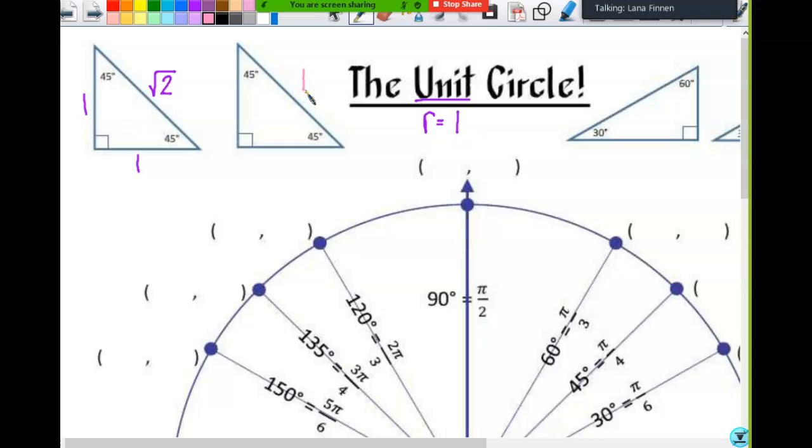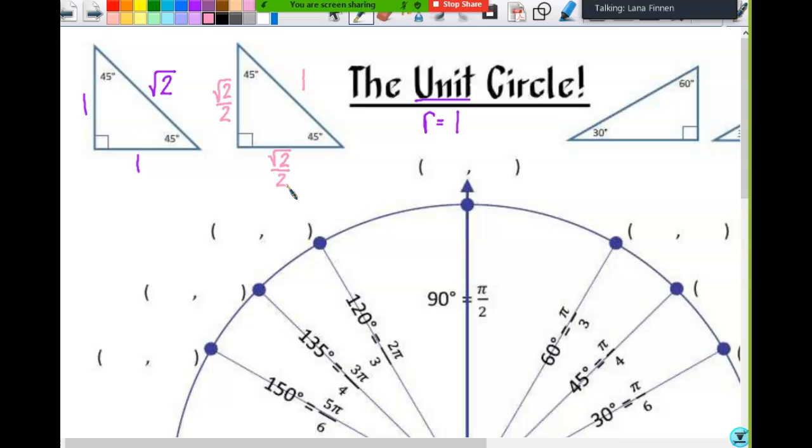So if my hypotenuse is square root of 2, to get to 1, I would divide by the square root of 2. Make sense? So as long as I divide every side by the square root of 2, it has the same ratio, everything's good. So this 1, if I divide it by the square root of 2, I get 1 over the square root of 2. When I rationalize that, what is it? Square root of 2 over 2. Okay, so that makes this side square root of 2 over 2. It's an isosceles triangle, so this is square root of 2 over 2. Both of these are completely correct, legit ways to label these triangles.